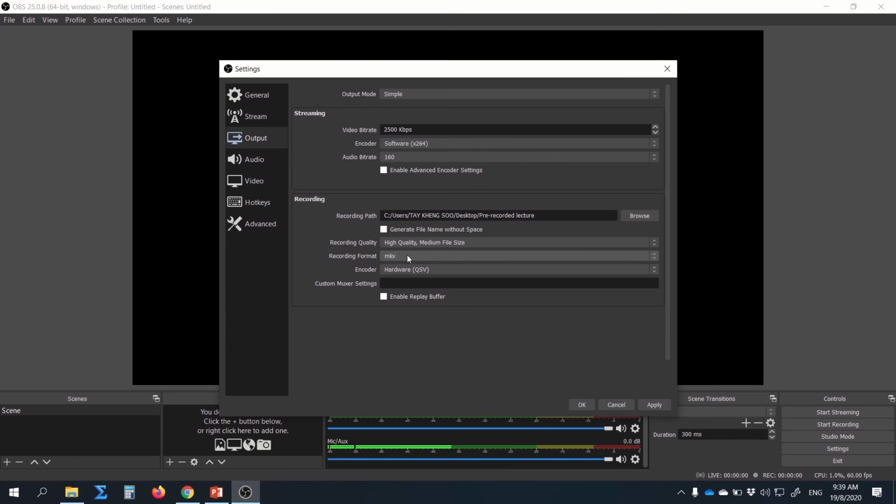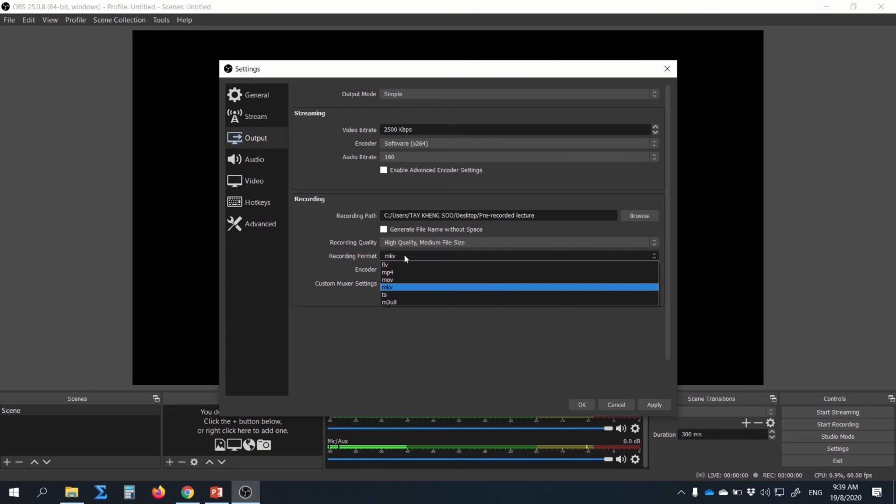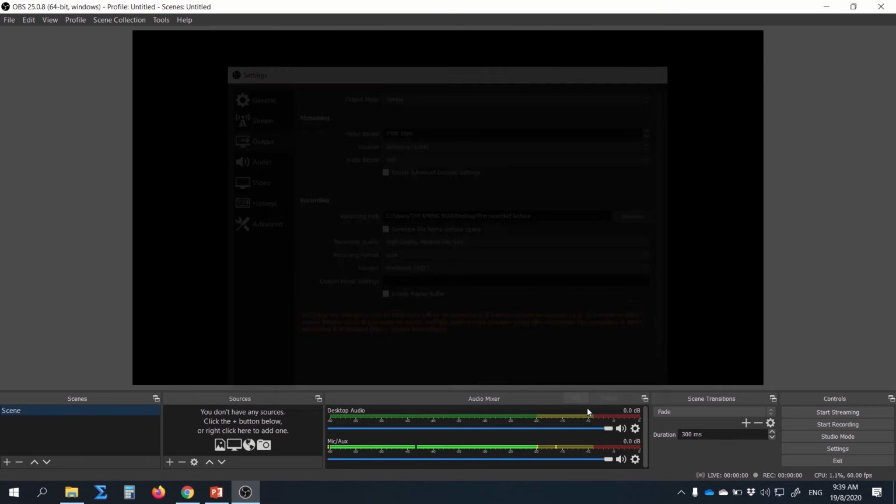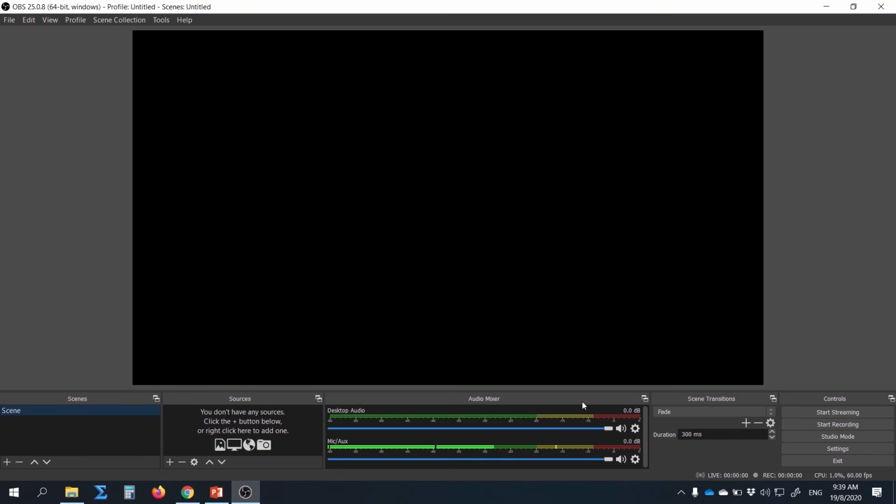So to make our work easier, you can just click on it and choose MP4. MP4 is a common video file that is acceptable for most video editing software. So we just change to MP4 and then click apply, click OK. So we are ready to go.